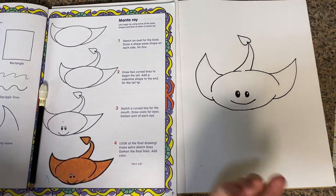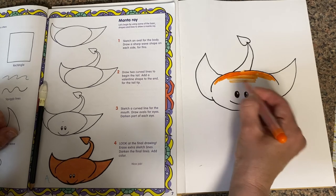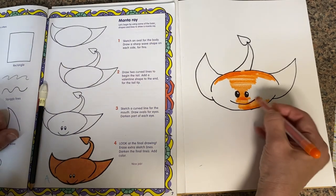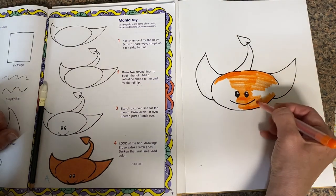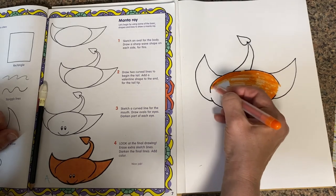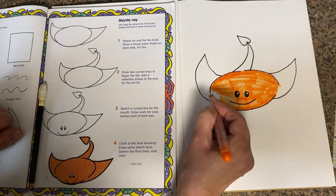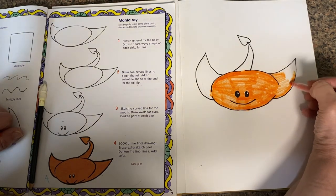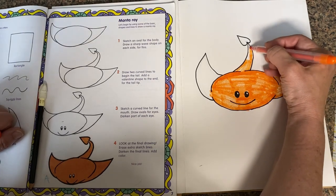He has his colored orange, so we're going to color ours orange too. Go ahead and color it whatever you want. I'm using marker — you can use crayon, colored pencil, whatever you're going to use to color it in. If you go the same direction, follow the contour or the angle of the lines — it will help give him or her a shape. If you go in any direction whatsoever it doesn't give you the shape and texture. Here we go, going real quick so you can see the final drawing of our Manta Ray.